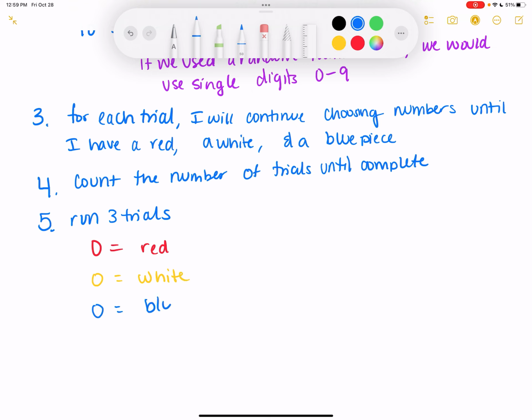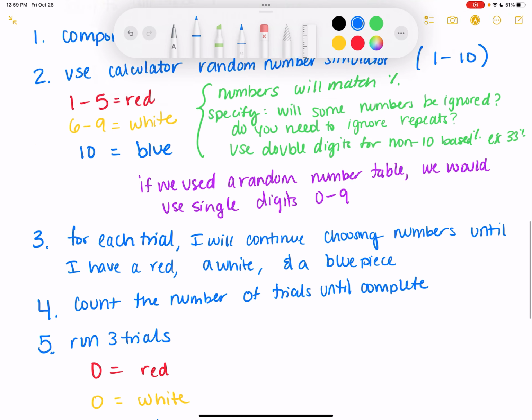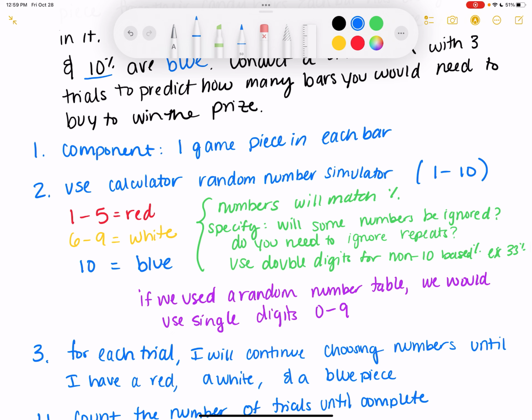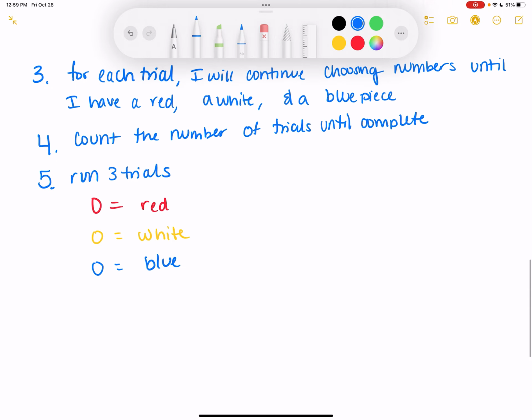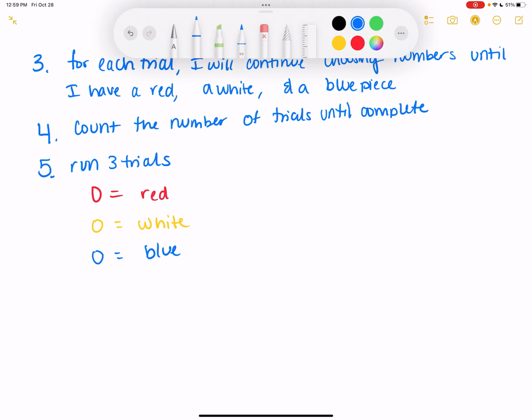And every number that you go to underline, I would underline in that color. So 1 through 5 is red, so any number 1 through 5, I'd underline in red. That helps you go back and make sure you got it, especially with something that cares about the color. But since you're doing it on your calculator, it's not quite as relevant because you're just going to be looking for the numbers.